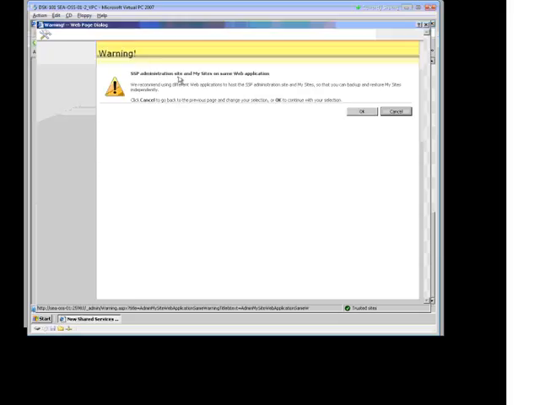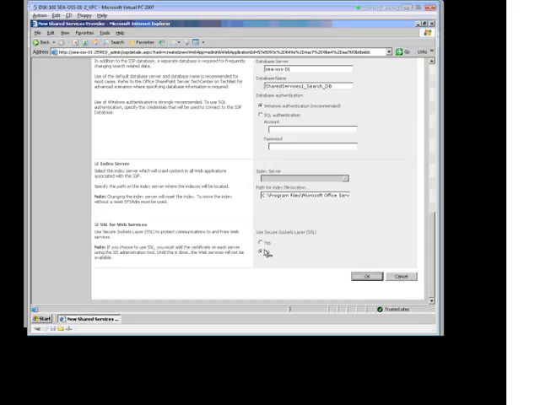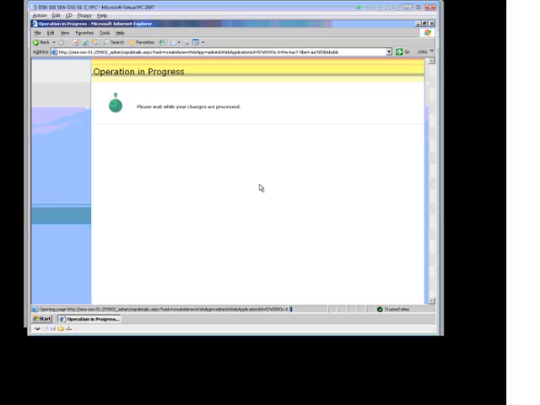And here's that warning I mentioned about having the My Sites and the SSP administration site at the same web application. But we'll go ahead and say OK. This is OK for our scenario here. So now we're actually doing the final build-up of our SSP. So we've got the web application associated with the SSP administration, and now our shared service provider is being built.